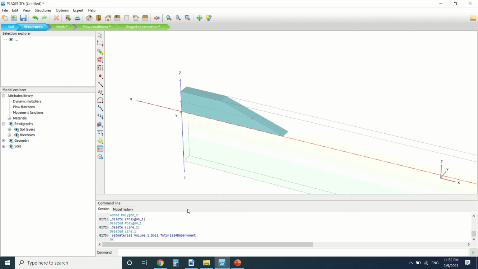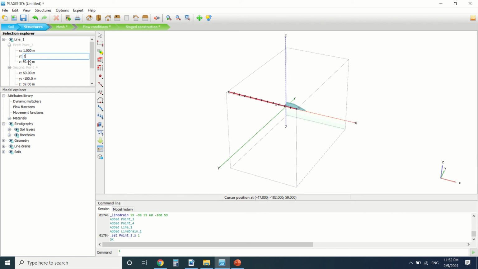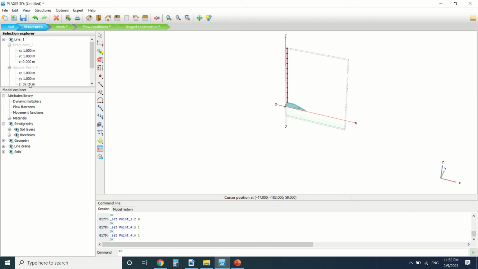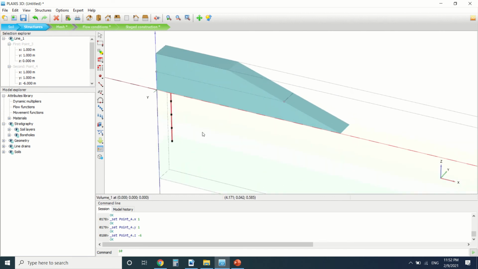So first of all, I'm gonna click here to create a line drain. The coordinates are 1, 1, 0 and 1, 1, minus 6. So this is the drain.